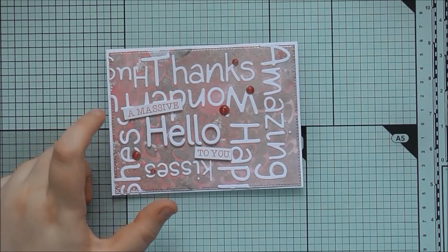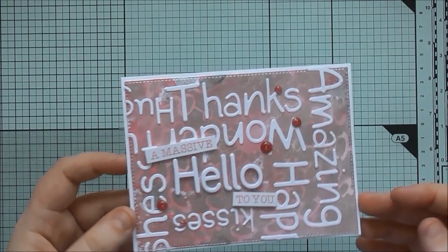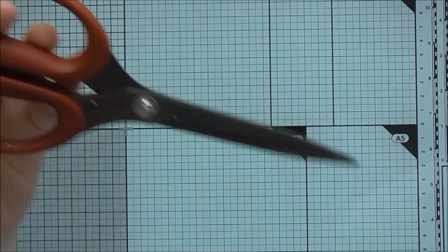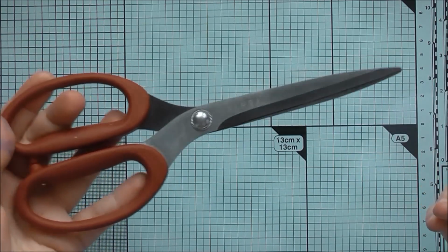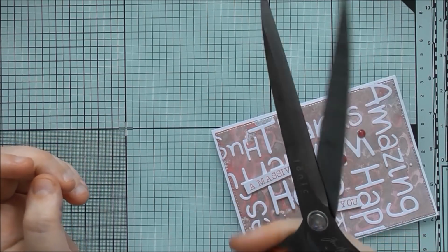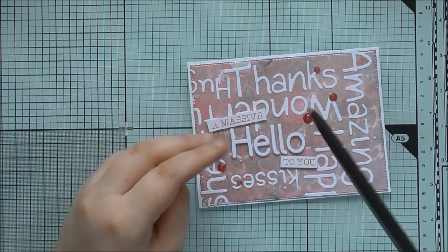And for this one, I just stamped that with some Picked Raspberry Distress Oxide ink, and then I just used my scissors. These scissors are invaluable for doing this. These are the Tonic shears, and because they've got such a long blade, it's really simple to get a good straight line when you're cutting out words like this.